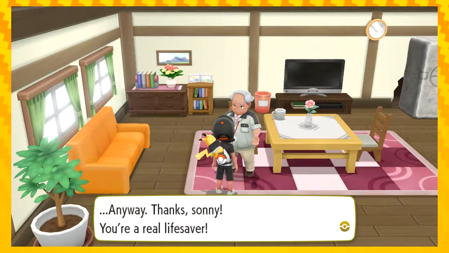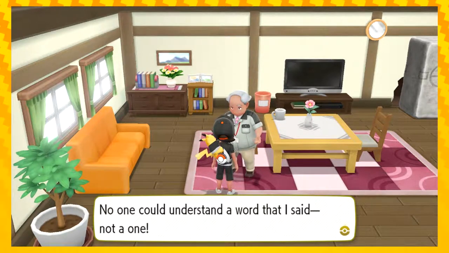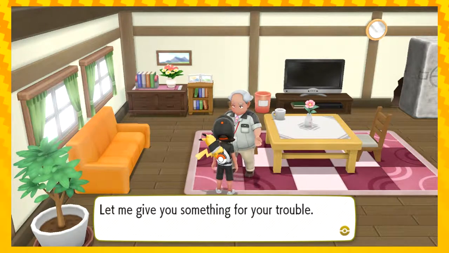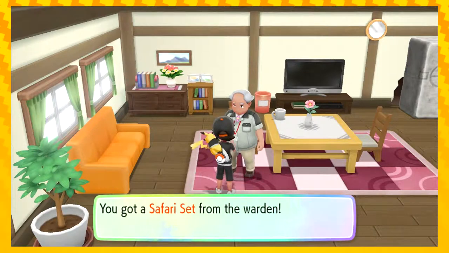Anyway, thanks, Sonny. You're a real lifesaver. I'm trying to make Slowpoke sound. Oh, okay. The noise it makes. No one could understand a word that I said. Not a one. I was too ashamed to show my face around the office, even. Let me give you something for your trouble. A safari set. Ooh. That's clothing.